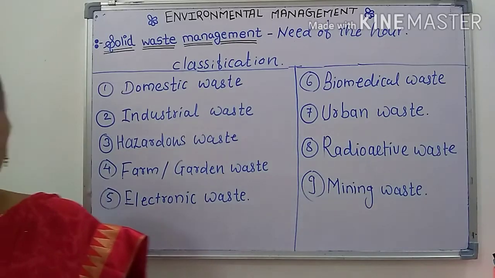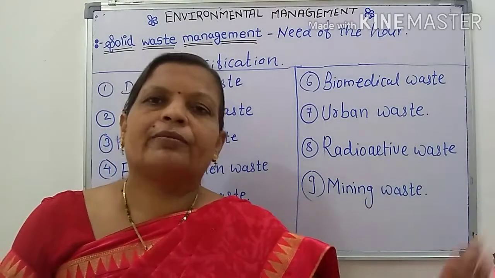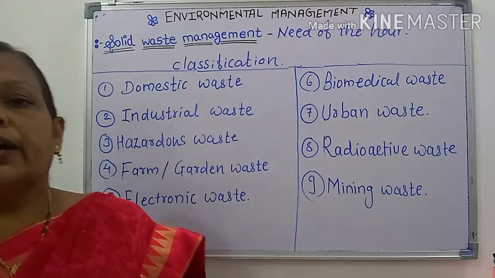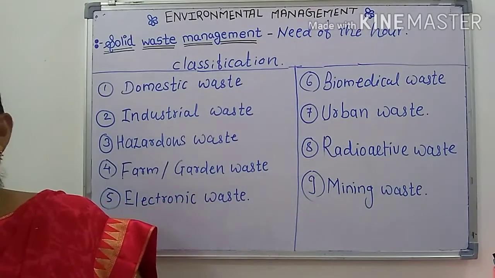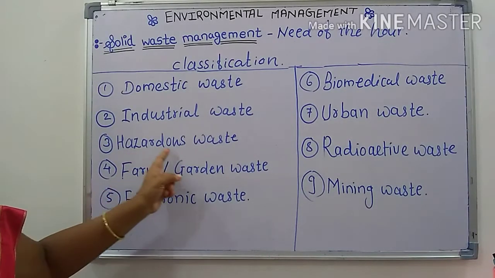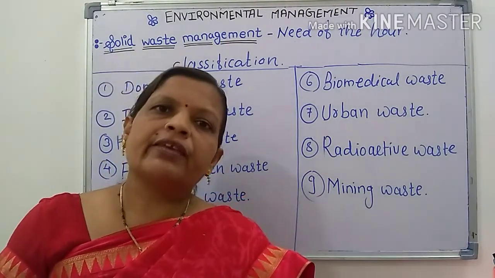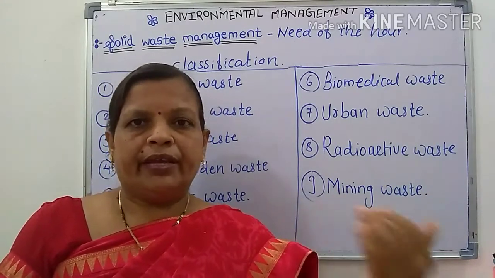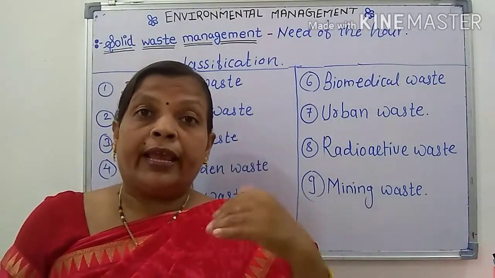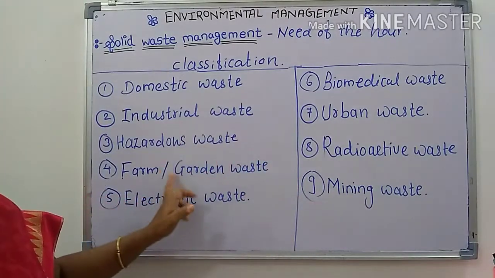Now the fourth one is the farm or the garden waste. Actually, this waste, if it is managed properly, will not become waste. Rather it becomes a useful material. The farm and garden waste may contain leaves, flowers and branches, then some crop residues like straw, animal urine, then cow dung. All these are among the farm or garden waste. Actually it is an organic waste, so it can be decomposed, and as it can decompose, it can be converted into a good quality manure. So it is a farm or garden waste.